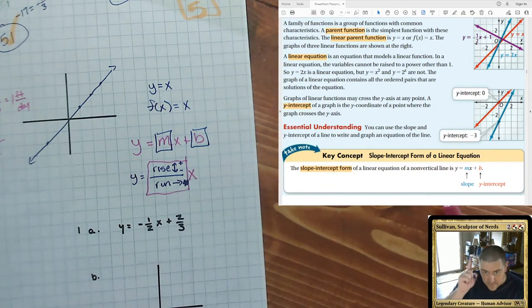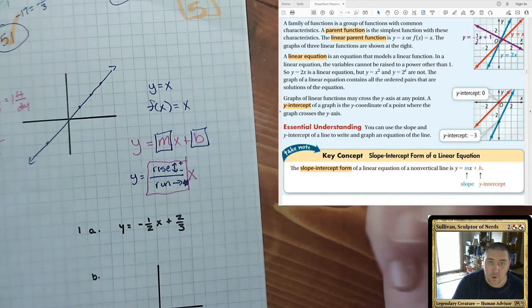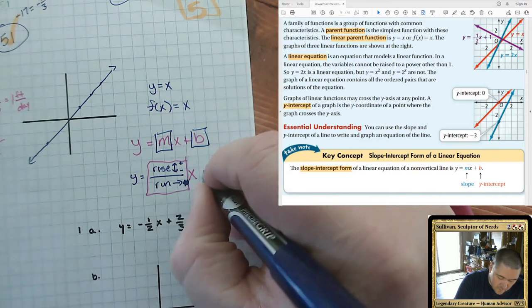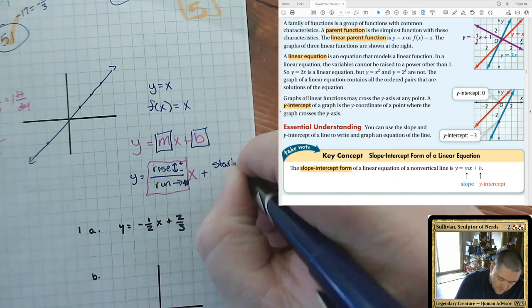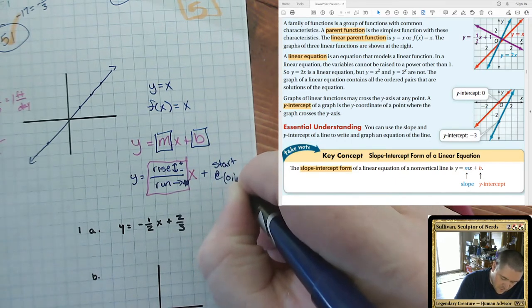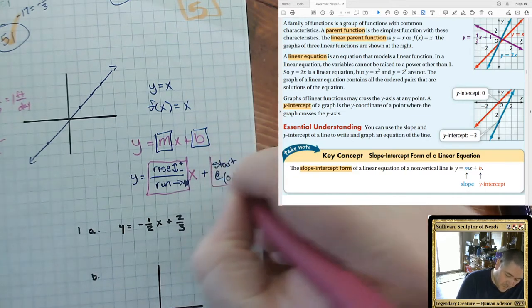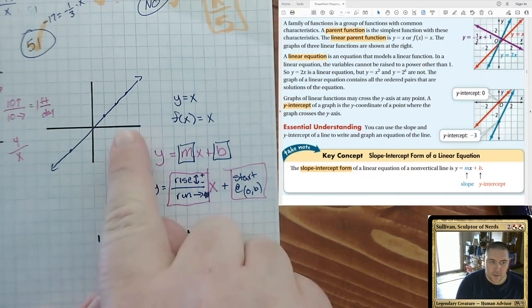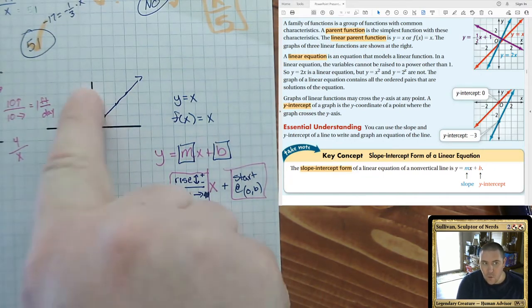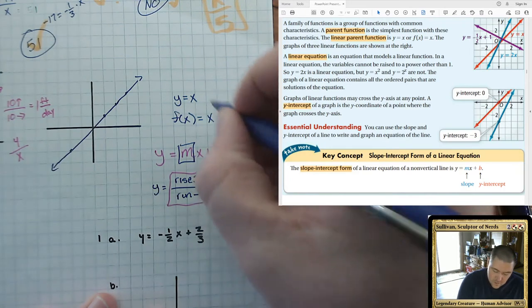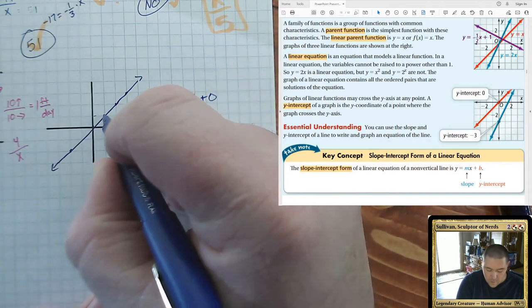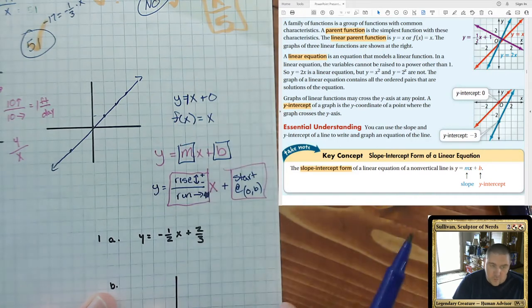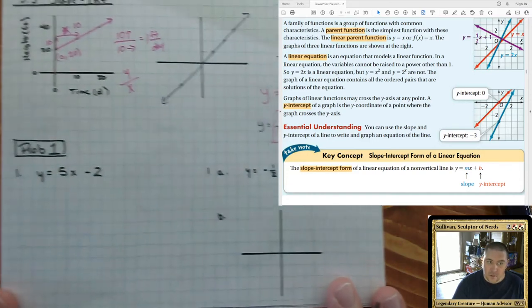Think about the wording on that. It says it up here too. An intercept is where you cross something. So when I say plus b, and b is a y-intercept, I'm telling you start at (0, b). It's the point you're going to start at. So like this one, because it hit the y-axis at 0, its y-intercept was 0. Because the slope was up 1, right 1, up 1, right 1, up 1, right 1, its slope is 1. That's the parent function. These are going to be a little bit different.